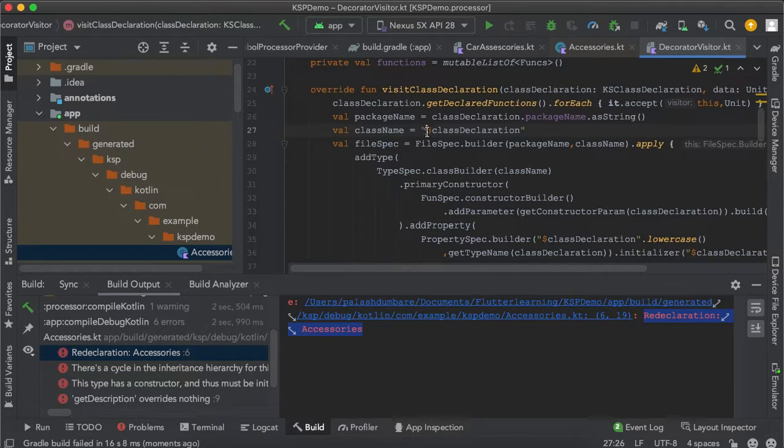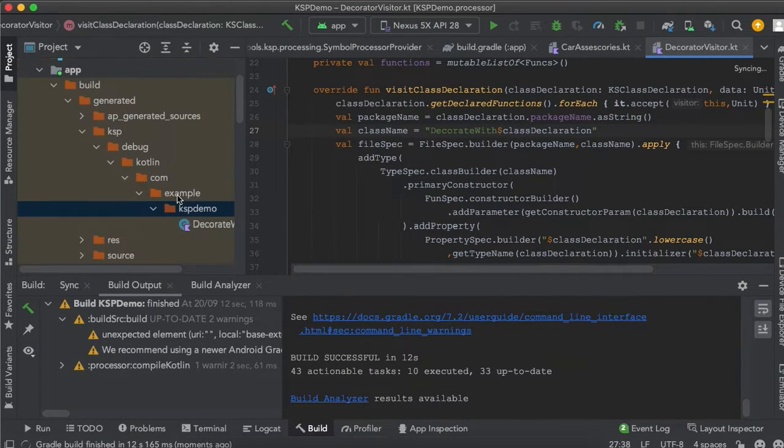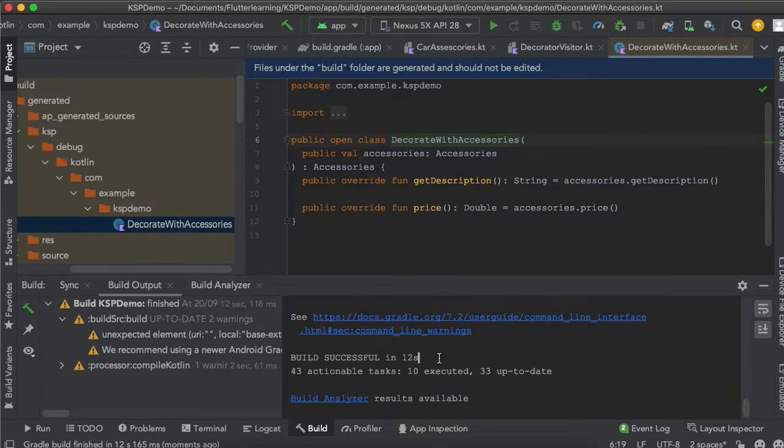So here, let's change the class name to decorate with and the interface name. So every time the code is generated, the class name will be like this, decorate with and the interface name, as you can see, and the build is successful. And here we go, congratulations, you have auto generated a class using an annotation.